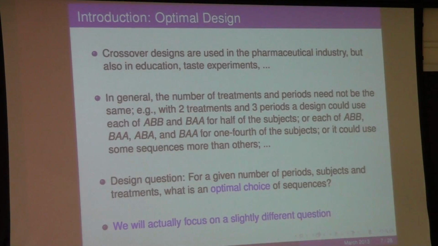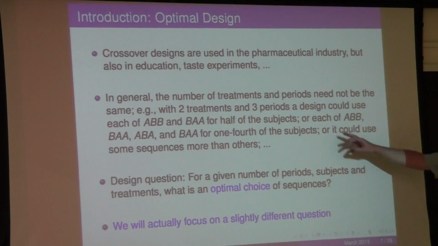So crossover designs have multiple uses. They're especially popular because of the use in the pharmaceutical industry, in drug development especially, where in the earlier phases, experiments are relatively small, there are relatively few subjects available to do the experiments. And what people try to do then is, with a small number of subjects, they'll try to use each of these subjects more often than once to get some information about different treatments.